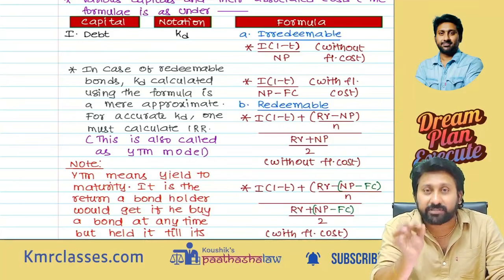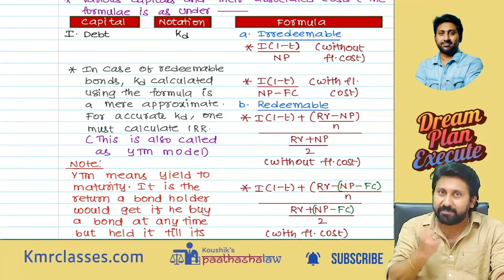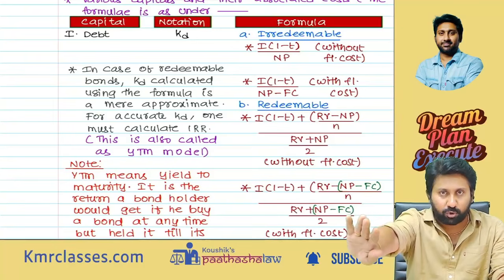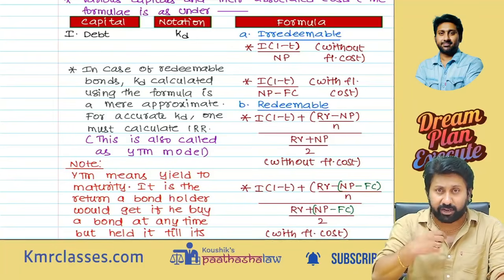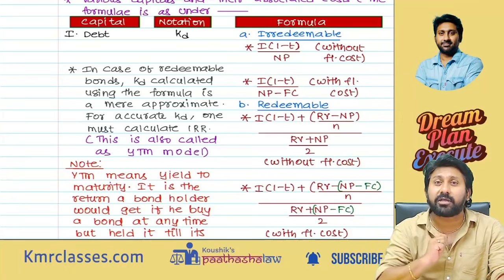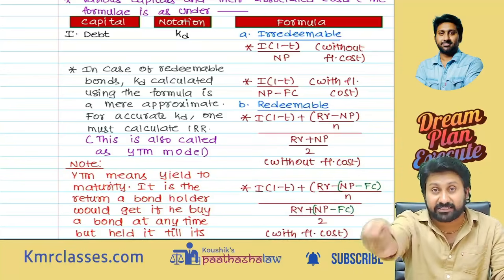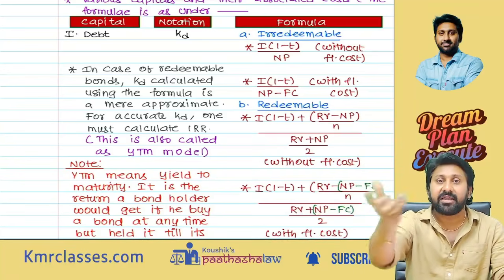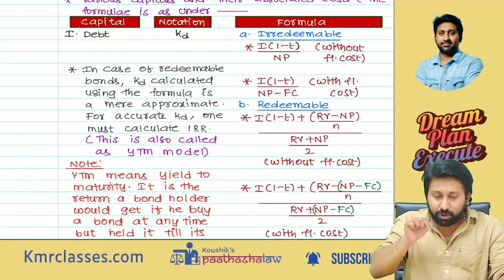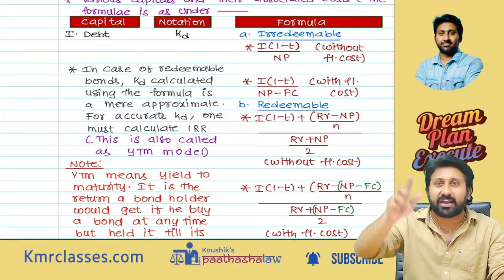NP, net proceeds, is a purchase price. Means I will buy the debentures by paying money, which means I am giving a loan to the company. Listen carefully, I am a debenture holder. I am giving a loan to the company. The company will give an acknowledgement called a debenture. After 10 years, I will sell back this debenture and get back my money. Means in a debenture, in a bond, today we will buy and finally at the end of the 10th year or 5th year, we will sell.